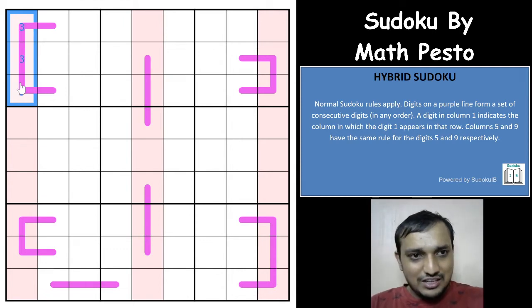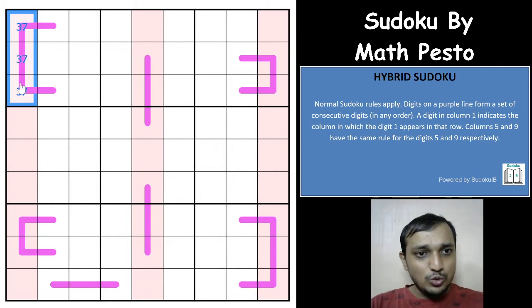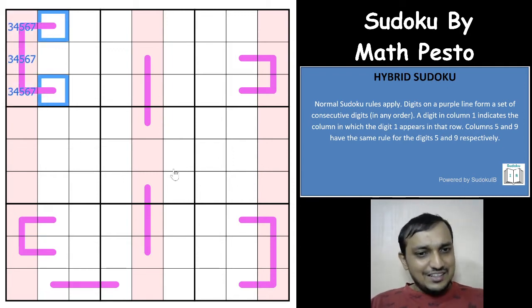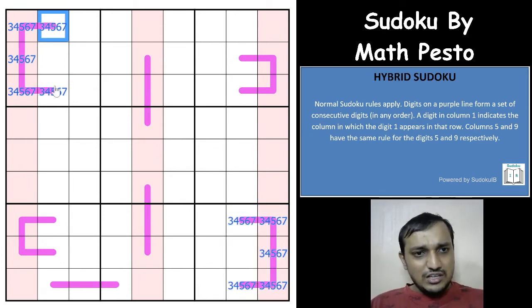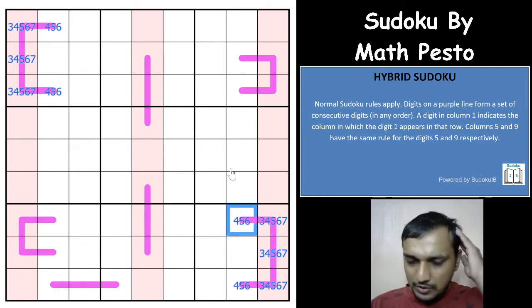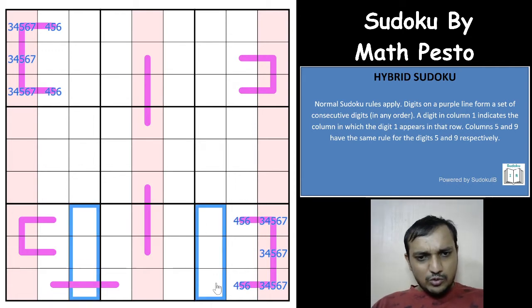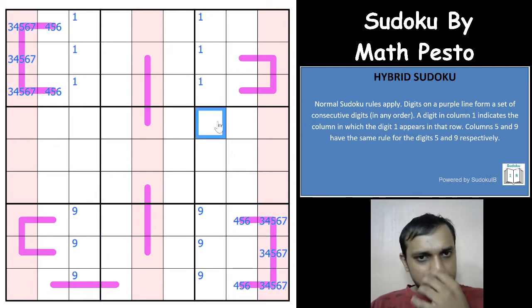lower digit is 3 and the lowest higher digit is 7. Including these 2, there are 3 more digits, that is 4, 5 and 6. That is an excellent way to start this Sudoku, and which means 3 and 7 would have to be inside the shaded region, right? So they cannot be outside. So which means 3 and 7 would have to be a 9 having in it, because it's in the 9th column, and here 3 and 7 would have to be a 1 having in it, right?